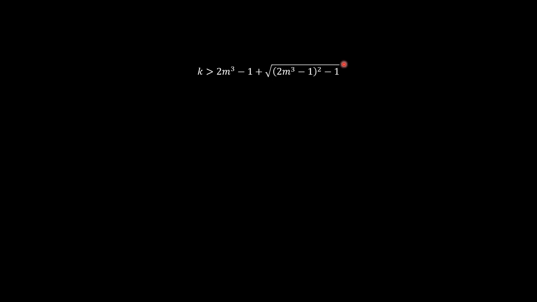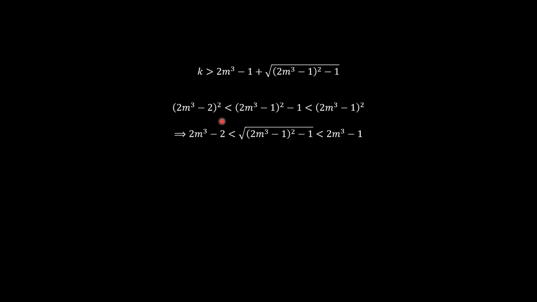This is the inequality we just got, and let's look at the root term of it. To analyze this, we have to take into account this inequality, which has to be true. This part of the inequality has to be true because those are consecutive squares, and if this would not be true, that would mean their difference is less than 1, which cannot be true for the squares of any whole numbers which are consecutive. So this has to be true.